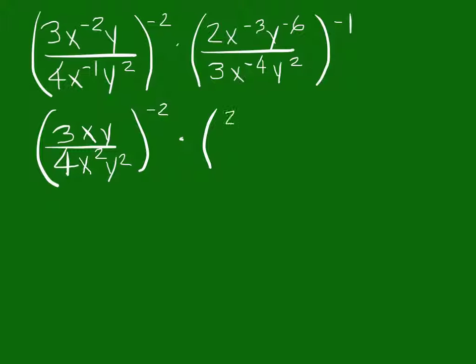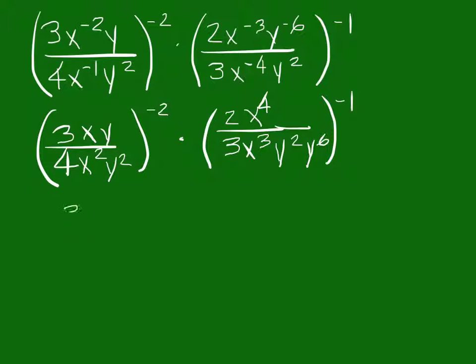You have a 2 and a 3 that stay the same. Negative exponents on both x's, which means they trade places and the exponents become positive. You have a y to the negative 6th, which will join the y to the 2nd on the bottom. We still have not multiplied through by the negative exponents yet from outside the parentheses. We've only simplified inside.